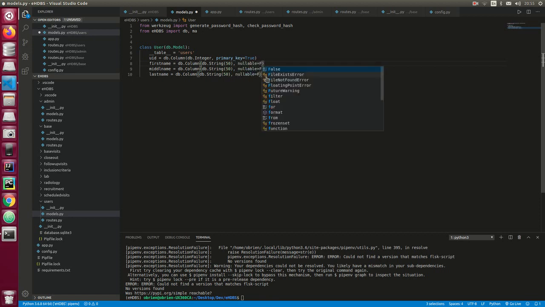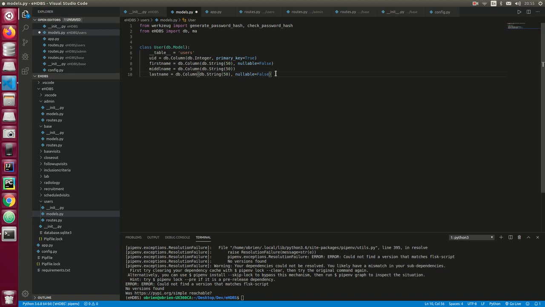We don't want empty records in the database. But for our middle name, I'll remove the nullable section. We can make it a null field, we can accept nulls.